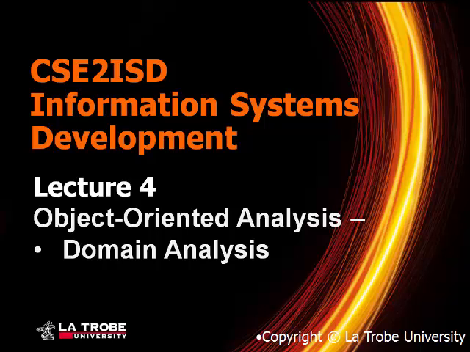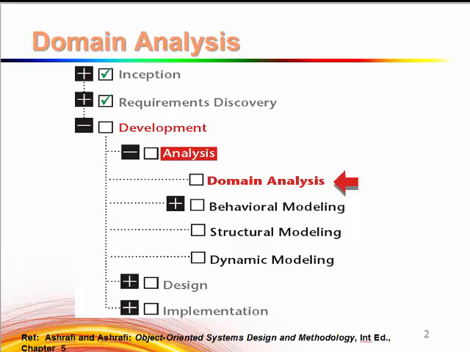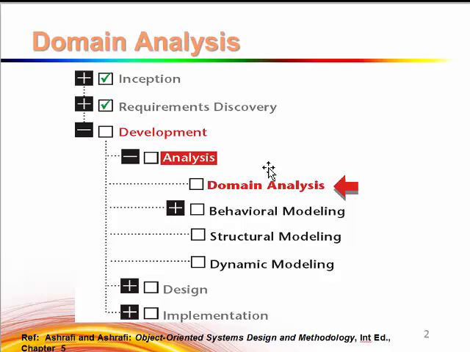Welcome to Lecture 4. This week's topic is domain analysis, the further understanding of business systems. In Lecture 3, we did the requirement discovery for gathering requirements from a business perspective. We obtained the result of requirement gathering, an owner's view. That's a collection of the major features of the system we are going to develop.